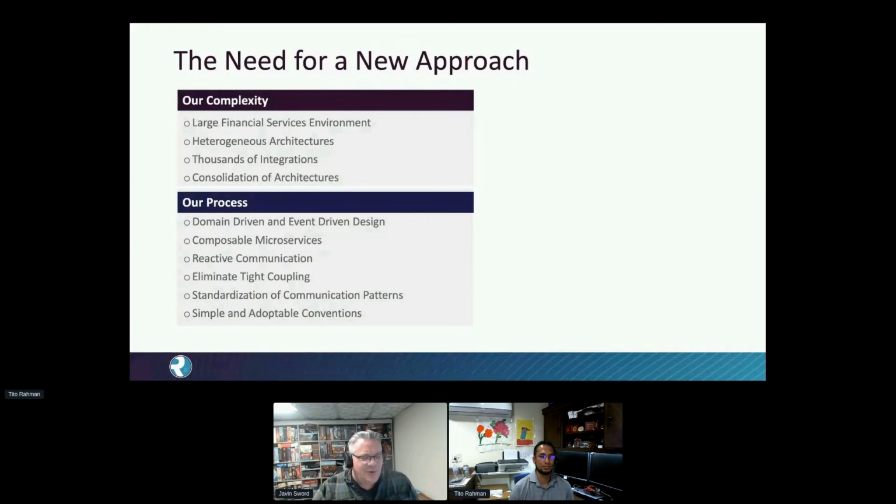So about this, we really need to start with our process. So to do this, we incorporated recently domain-driven and event-driven design into easy to follow guidance for our application teams that are on the ground. And we're delivering this through a set of conventions through code. We want to make the most out of these composable microservices and reactive communication techniques. So we're tackling tight coupling directly in the existing monolithic systems.